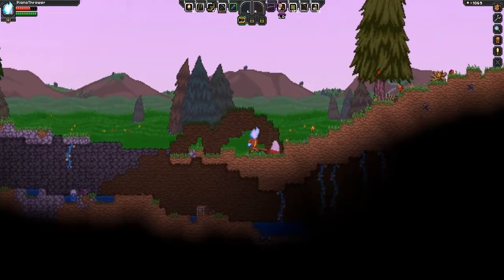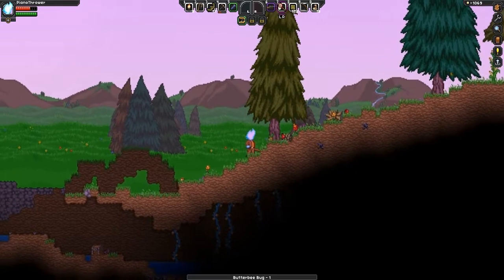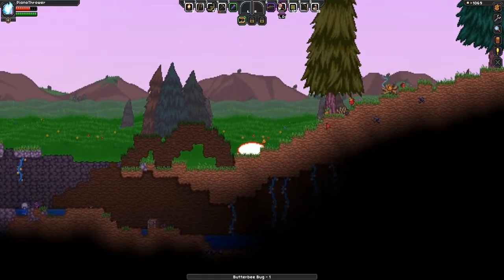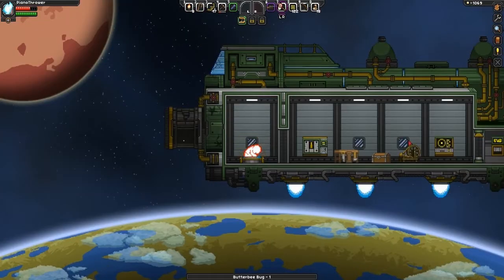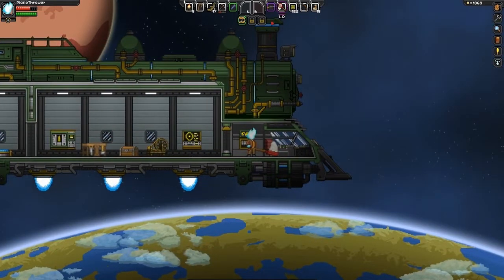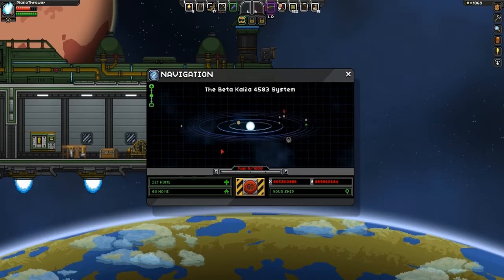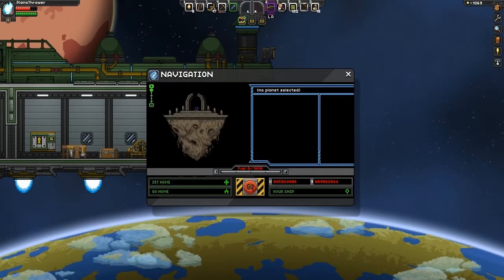Not going to lie. So, over here. Yes, there it is. You guys see it? Give me that Butterbee bug. Yes, give me that Butterbee bug. Okay, that's a tongue twister. So we head over here, we can get away, get the bug net. We're good. And we head back to the Beta Kalila.